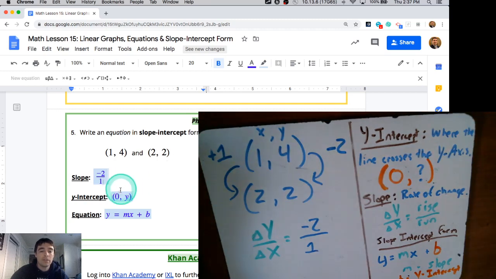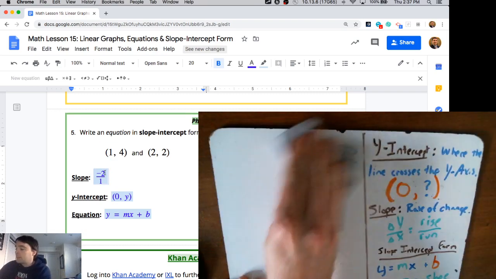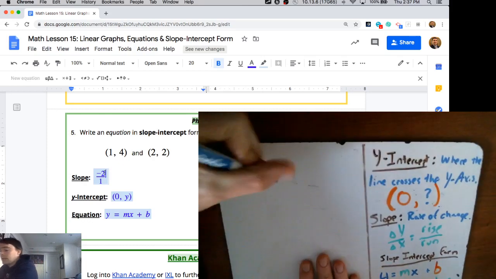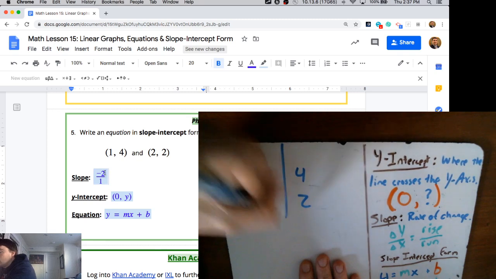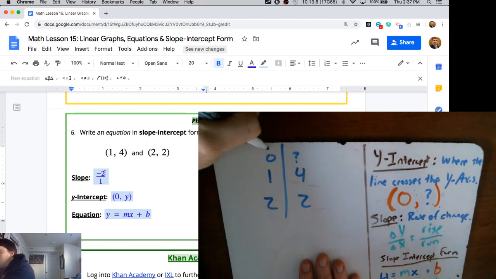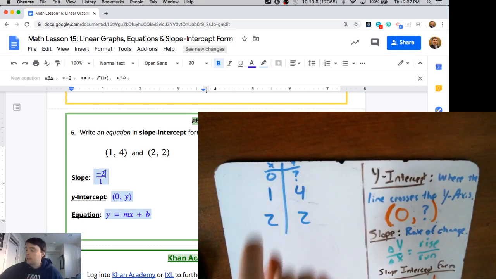First off, recall that the y-intercept is going to be the value for y when x is 0. And I know here that when x grows by 1, when it goes from 1 to 2, the y value loses 2 units. So I'm going to put this onto my whiteboard, and I'm going to try to think backwards for a second. If I had these 2 points in a table, at the beginning when x is 1, y is 4, and then when x is 2, y is 2, the y-intercept really says, what is the y value when x is 0?